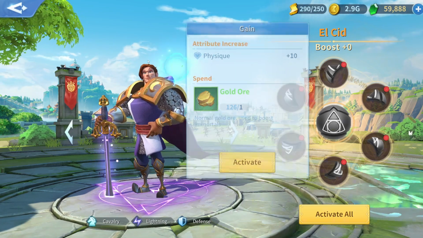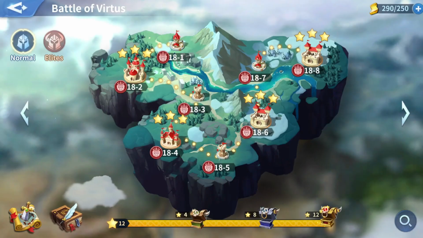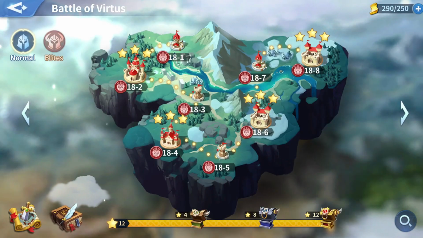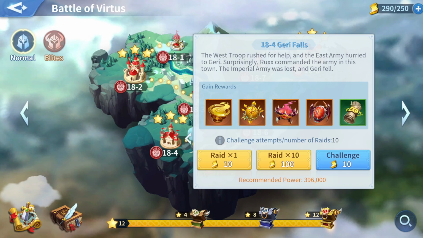Now, how do you get these materials? Well, we're going to come over here, and this is the wisdom well. Depending on what level you are, they give you certain materials, and you're going to acquire them through the wisdom well.